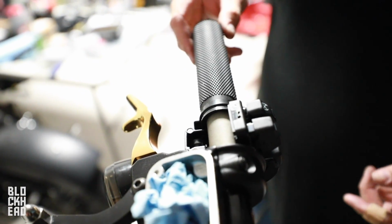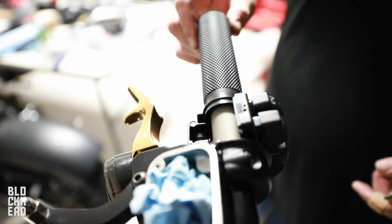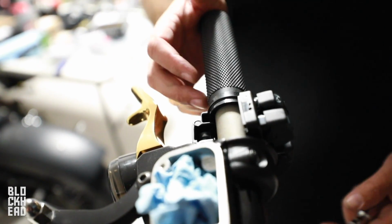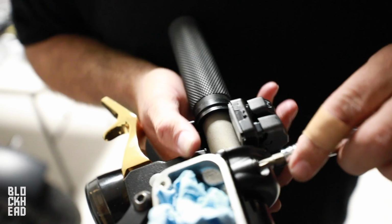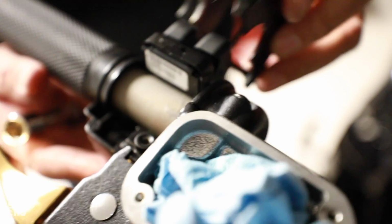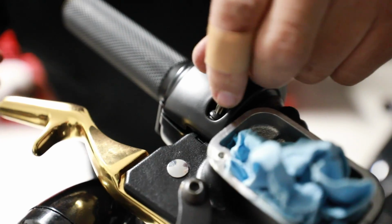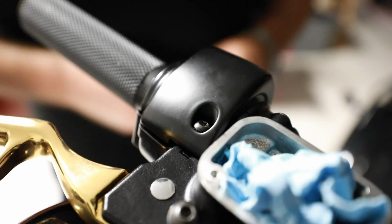It's too tight. See how there's like slack? Remember, it's got to catch that gear on the end. If there's too much slack, you could strip the gear, so it's got to go in a little more. But if you go in too tight, then you'll hit the throttle and it'll stay stuck. Yeah. Perfect. That's pretty good right there. Yeah, that's it. We're good. We're Gucci.